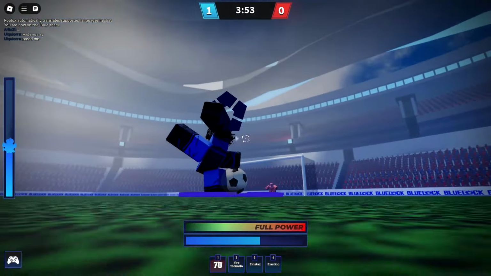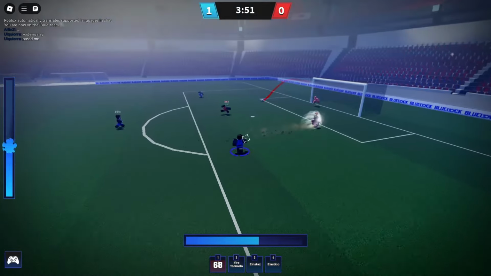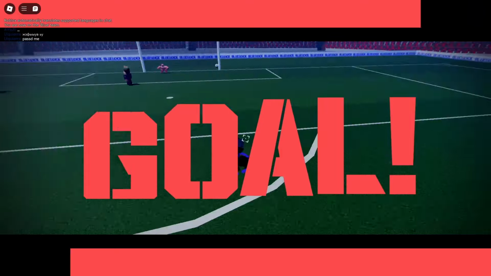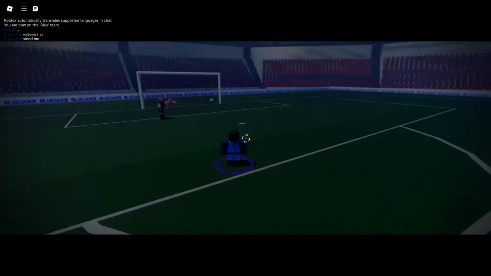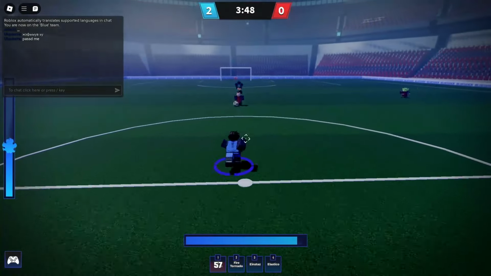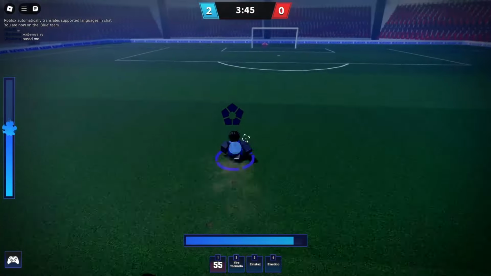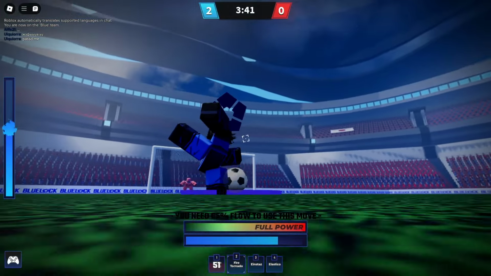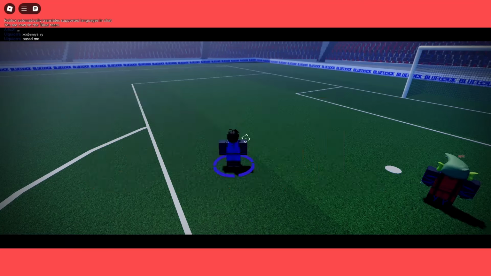I am so amazing at this game, bro. Holy shit, I'm horrible. Holy shit, my teammates are the best. Okay, now it's time to show you... Holy crap, I'm the best. Okay, that's not working. Okay, sure. This is easy goal. Yeah.